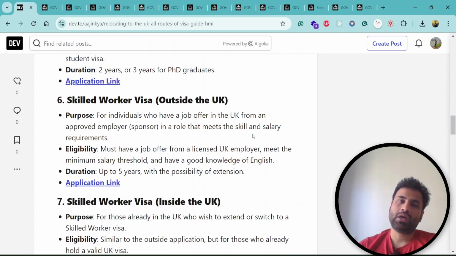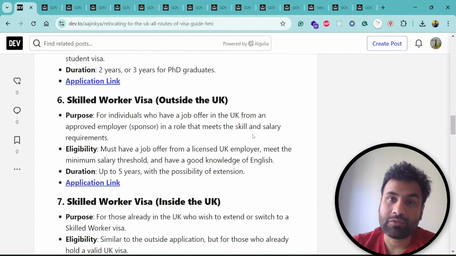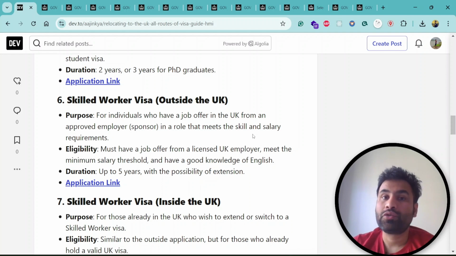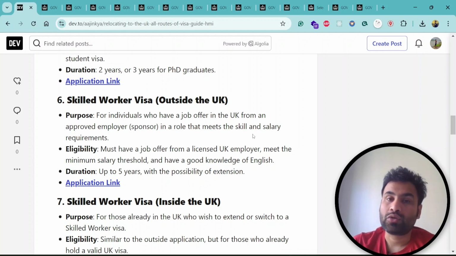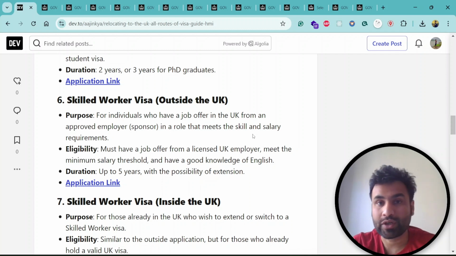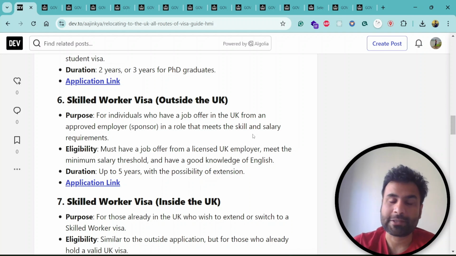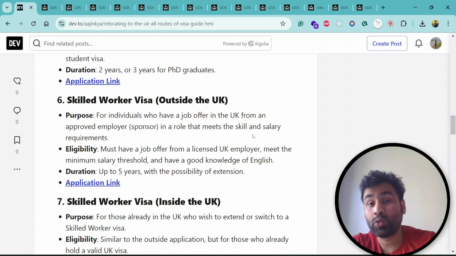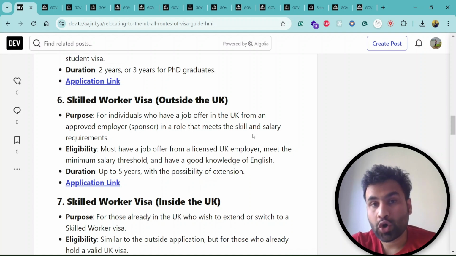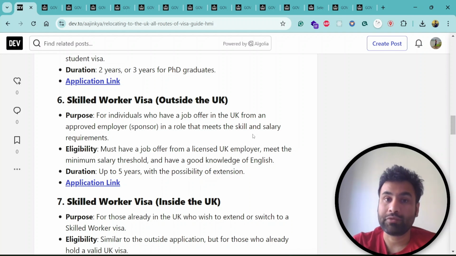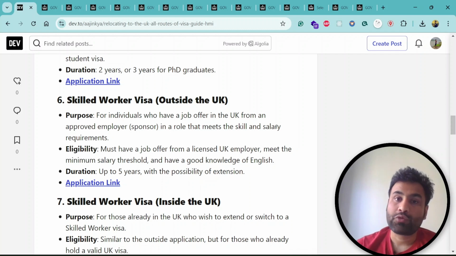And now comes the most important visa, and that is the skilled worker visa. This is the main visa if you're applying for a job, and if you want to work in the UK, if you want to get a high range of salary, and if you want to settle down in the UK, in that case you should focus on the skilled worker visa. This is a skilled worker visa, which is a tier 2 visa. It also comes with a tier 2 dependent visa, so you can bring your dependents, your family, your wife, your kids, everyone, to the UK. And if you're planning to get citizenship, in that case also you have to get this skilled worker visa.